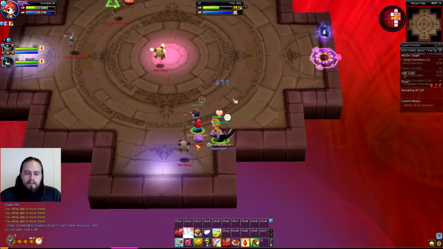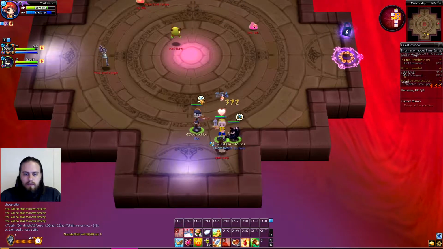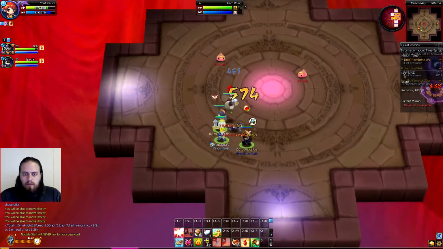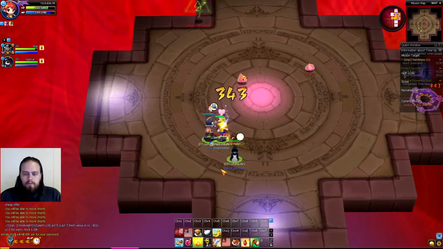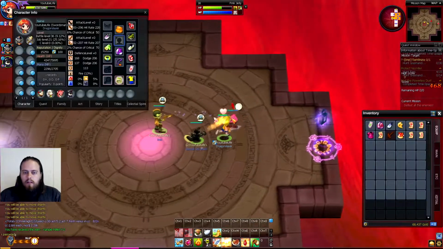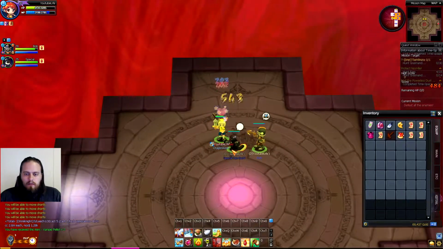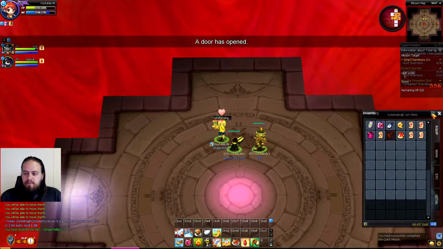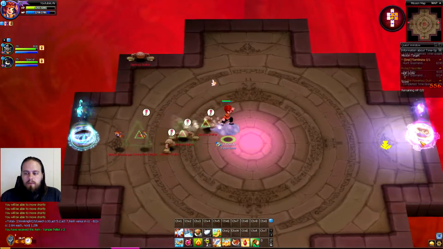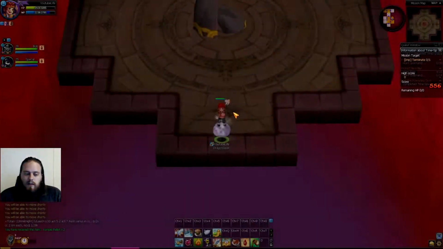Right. Looks like these things are actually pretty weak. The other things I was fighting were like level 40 or something. These are 36, roughly. Right, a couple more. Yeah, these are extremely easy. Alright, now I'm guessing either the imp spawns in that room or it's in the room after that. Better unlock the door.